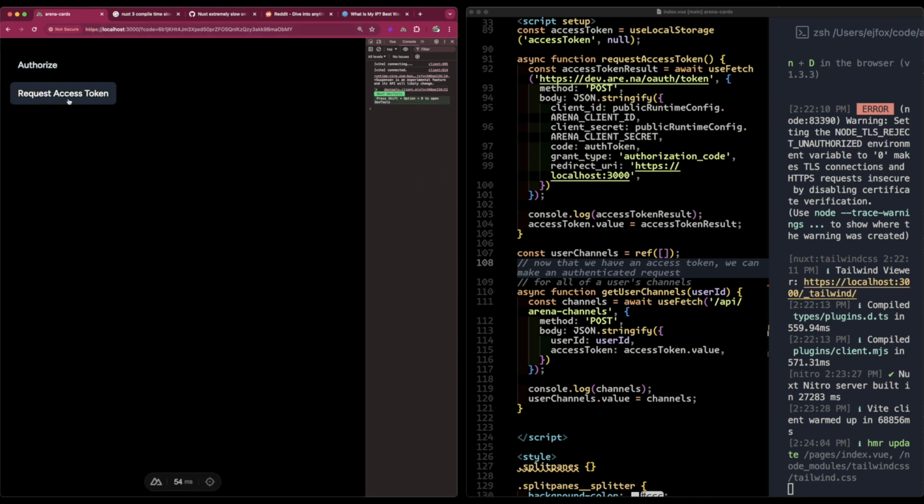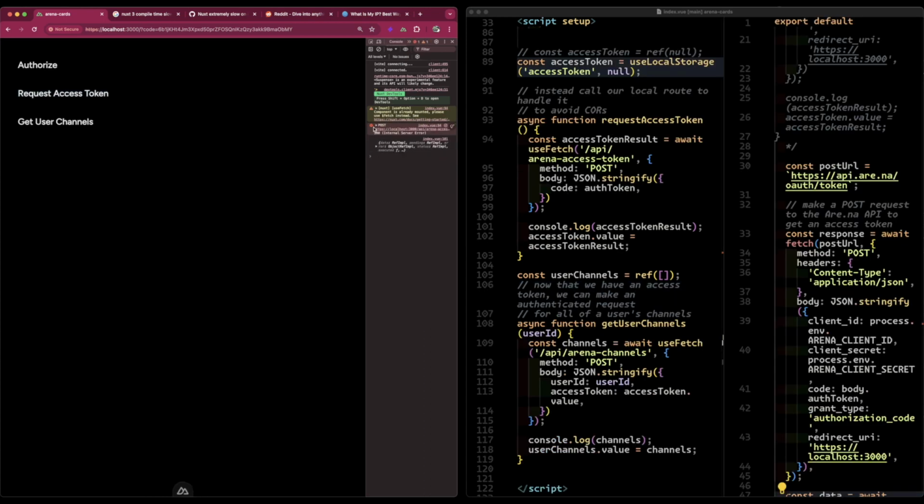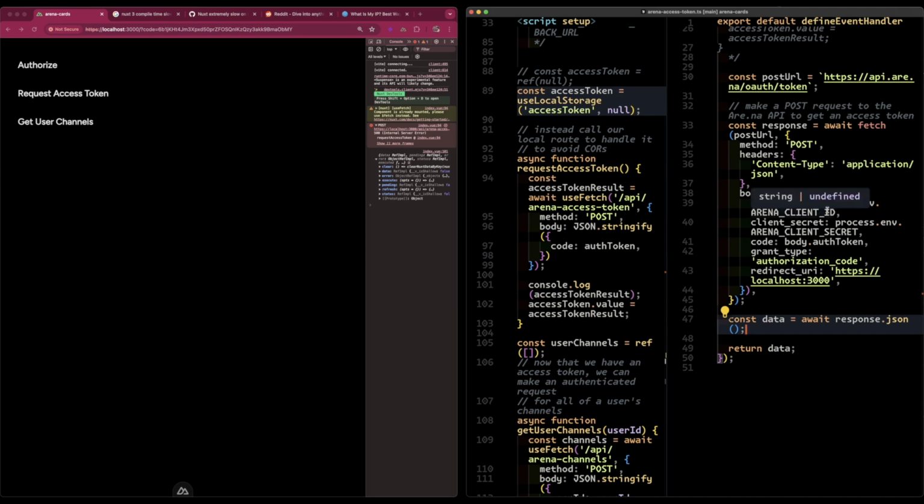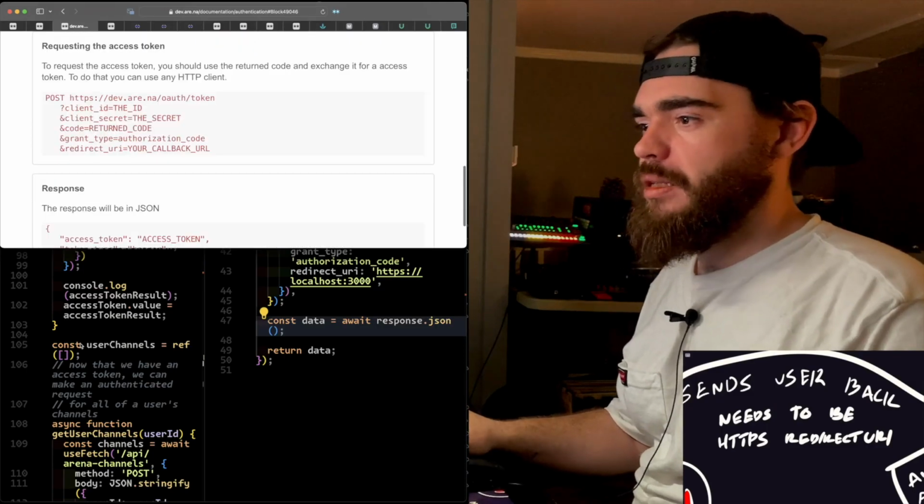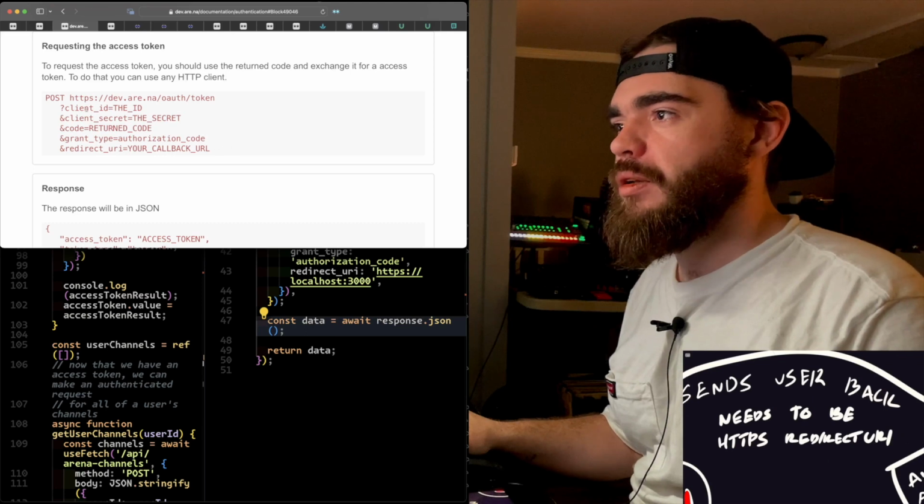Okay, great, so now we're on our second step where we request our access token. Ooh, we got a 500, at least it's not nothing. What's our data look like? It looks terrible. I don't want to look in there. We have our client ID, our client secret. I don't think code is the right thing to send. Requesting the access token, that's the step we're on now. So we do client ID, client secret.